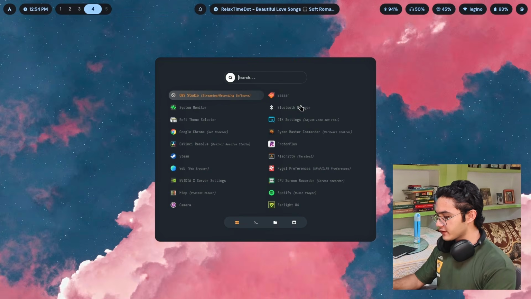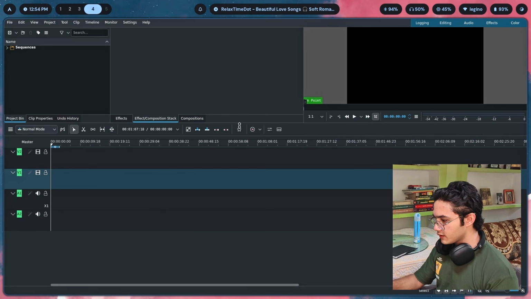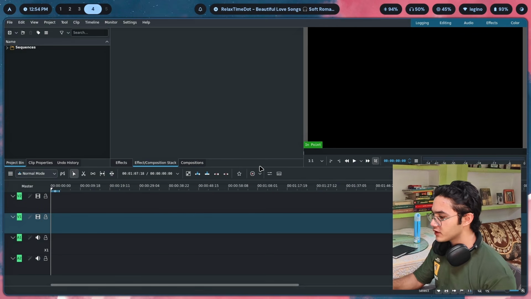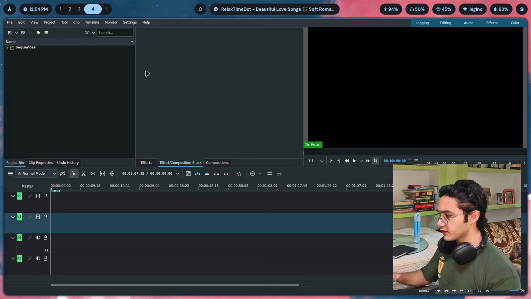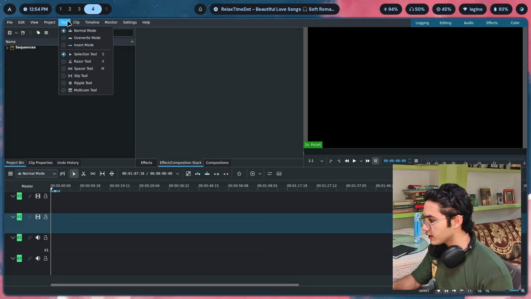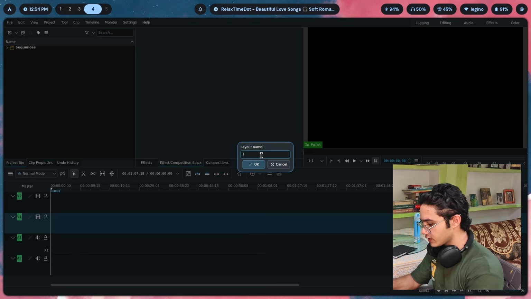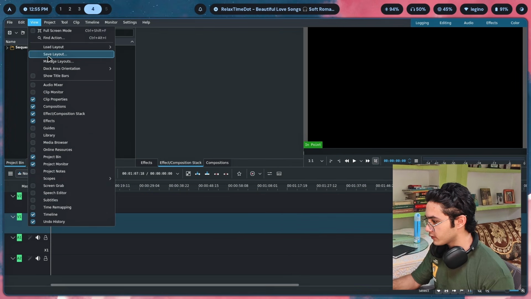Okay then, so I have installed it. Let's launch it, Kdenlive. And here we are. Well, I have used my old layout, which I used to use in my everyday working life. So let's just go through the software first, okay? Let me just save it as a workspace first. Save this layout as Legino, enter, so that I can show you the default ones.